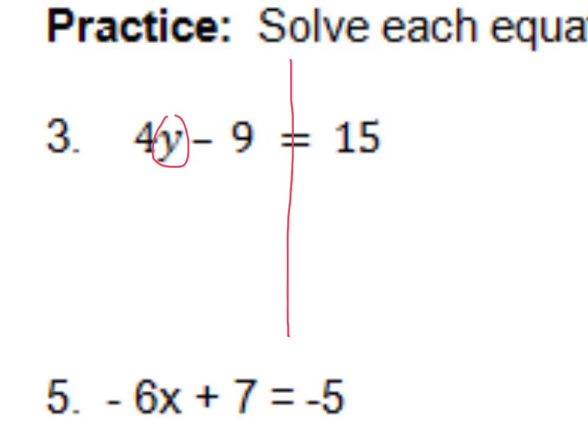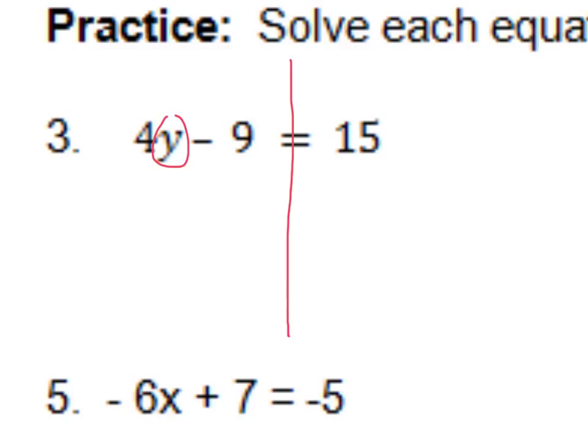Okay, so when we look at our steps, we need to look and see if either of the sides needs simplifying, which they don't. Then we need to move any other variables, if they're on the right side, over to the left, which they're already there. So now our next step is to add or subtract away the term with no variable.